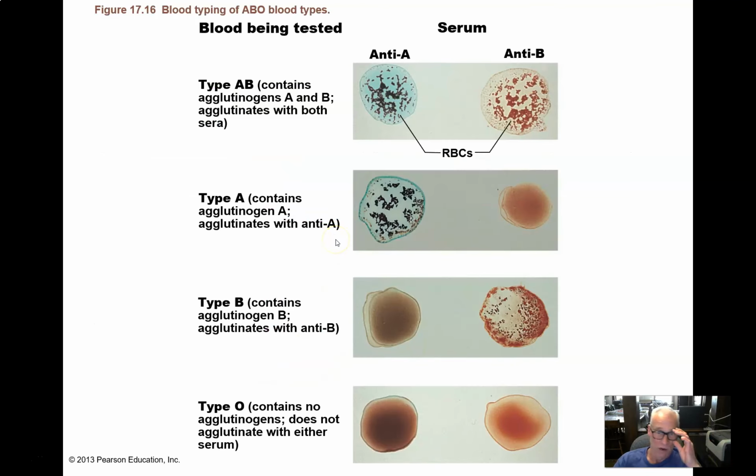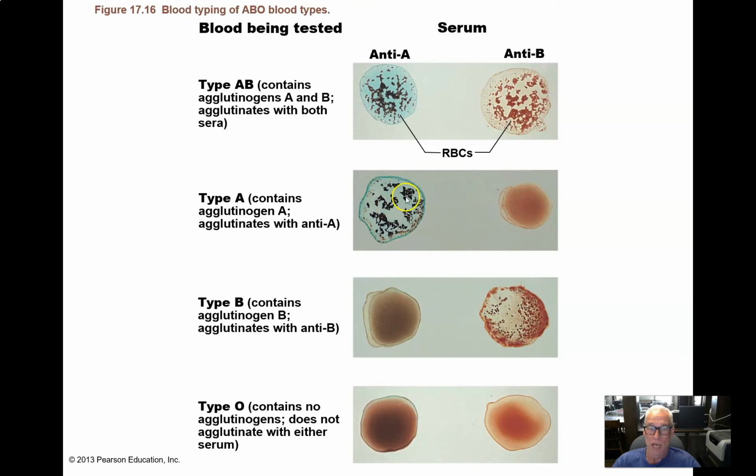And here's just a little picture of an idealized test for blood group antigens. What's happened is a couple of drops of blood have been placed on a little plastic card, and then mixed with antibodies from the laboratory against the blood group antigens to see if they react. If they react, they form this clumping effect. If they don't react, nothing happens, and we know that that antigen is not present. So here, antibodies against antigen B clumped, therefore this person had antigen B on their blood cells. Antibodies against antigen A clumped, so now we know this person has type AB blood. They have both A and B antigens on their blood cells.